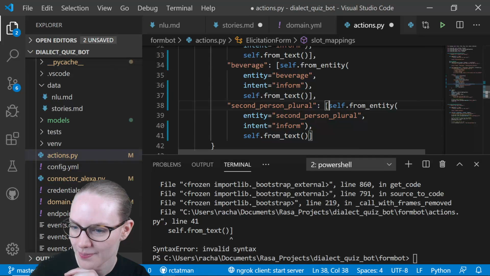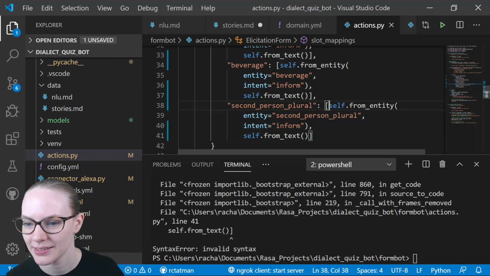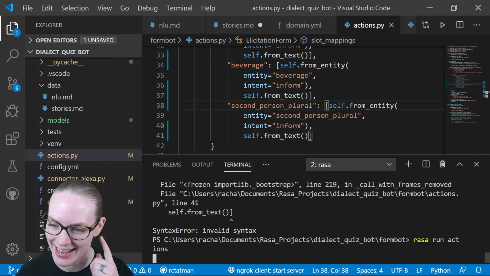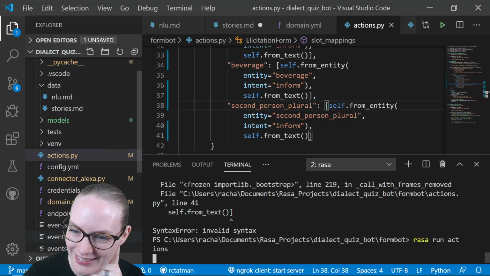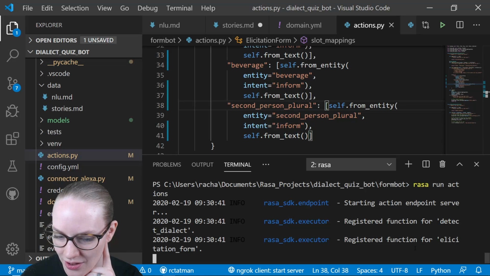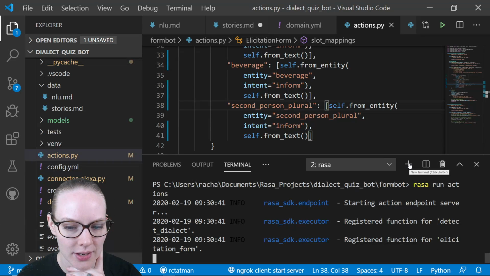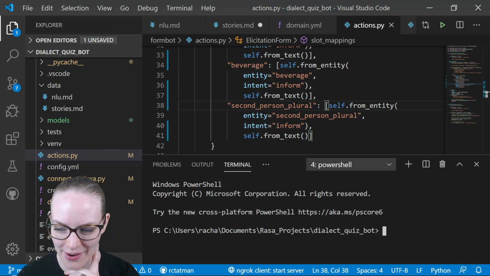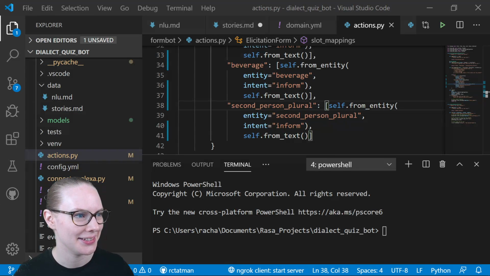All right. Now we're going to try running the actions again. All right, excellent. So you can see that we've registered the functions for our two classes, is the word that I was looking for there.